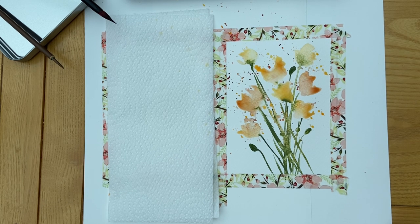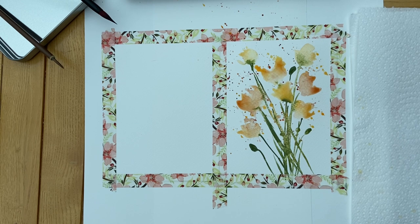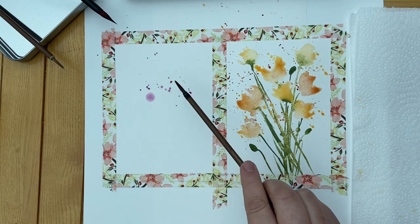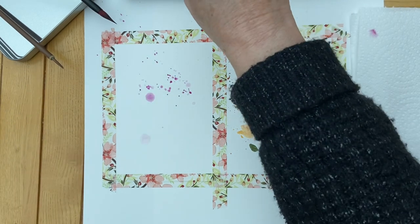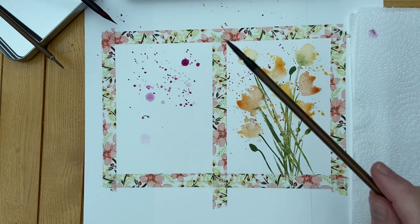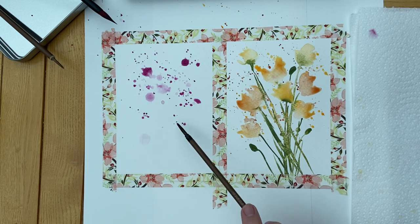Now that's the first one. I'm going to rinse my brush off, and on this one I'm going to use the warmer colours. So we're going in with a nice soft lilac or purple. Don't forget, load your brush up and just drop it on. Oh, I've got a little hair there. And then just pick up your paint, and then lots of water, and then we just drop it in. Okay. Again. There you can see we've got some nice splatters going on there.